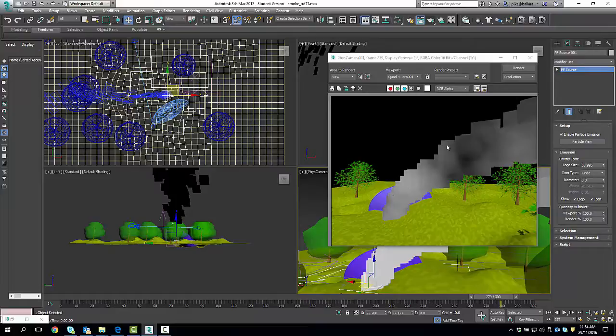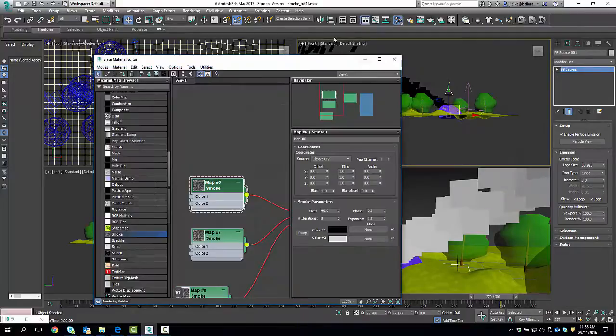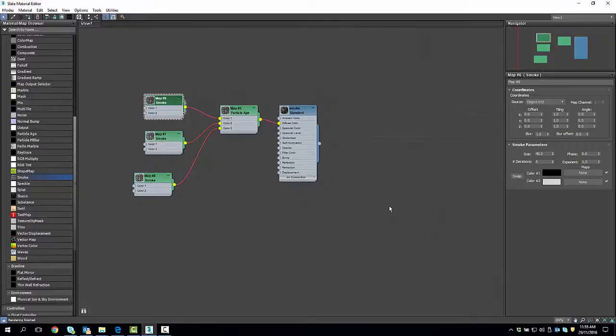So these squares, we'll come back and change the way the color is. It should be kind of the other way around, but we need to change all this so there's an opacity map on them. So we're going to do some more work in the material editor again. So I'll just click that off, open up the material editor. I'll open it right up so we can see what's going on.